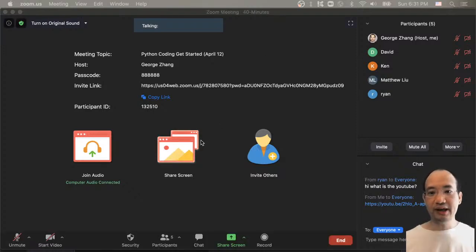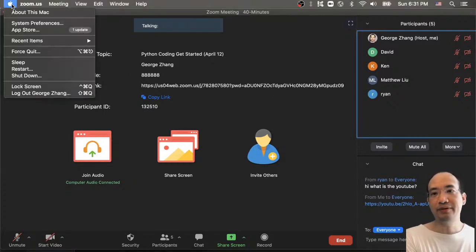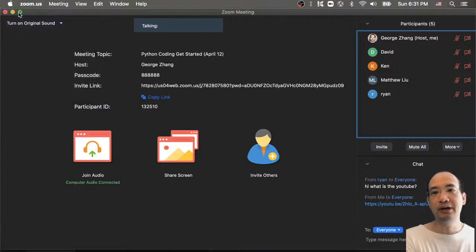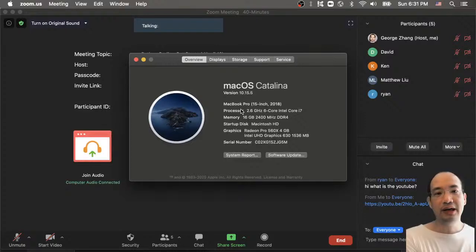Okay, so the first thing is, this morning, Jordan just had a question. How am I going to know my computer's CPU and RAM? So the memory of my computer and how much memory I have, or what's the CPU I have. On a Mac, because I have a Mac, I can just click on the Apple and go to About This Mac, and then it will show me the processor. Here is the CPU. We usually say CPU, and it is 2.6 gigahertz, 6-core Intel Core i7, and I have 16 gigabytes of memory.